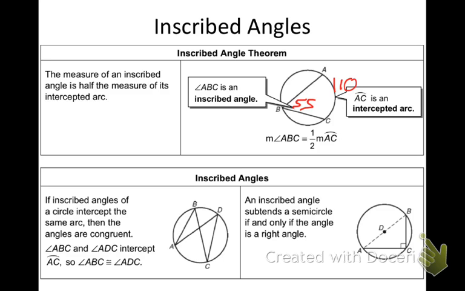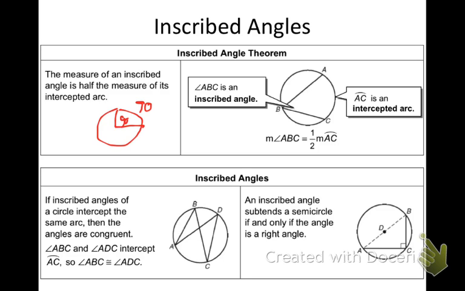Okay. Remember the other day we talked about the central angles. The central angles were the same angle. So for example, if I had a 90-degree angle here, my arc was then, what was it for central angles? 90, because it was the same. So inscribed angles, it is either a half or double, depends which way you're looking at it. Central angles, it is the exact same. And then if inscribed angles of a circle intercept the same arc, then the angles are congruent.